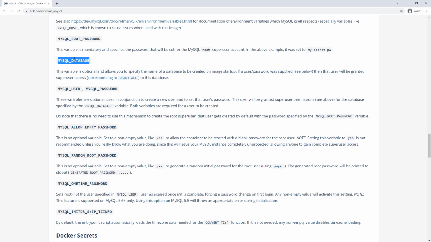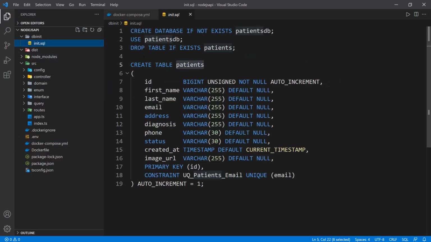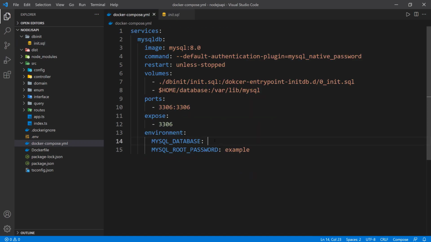So I'm going to go ahead and copy this and then go back to the app, and I'm going to come here and then paste it. And I need to type this over once because in a YAML file, the spacing is very important. And for this, we need to pass in the same name that we have in here. Okay, so just in case that something happened here, we know we will have this database anyways. So let's go ahead and pass it in here, patientsdb.